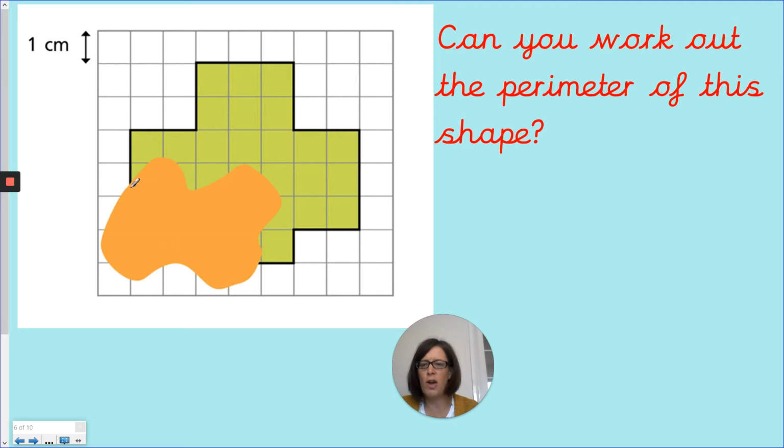So you already know that the rest of this part must be filled in here, and it's already started to go across here a little bit. We don't know if this is a symmetrical shape and it's the same on all the sides, but look carefully because this is only one square down, whereas up here, look, it's two. So look at all the different clues. Can you work out what the perimeter of this shape might be? Pause the video now while you have a good think about this challenge.